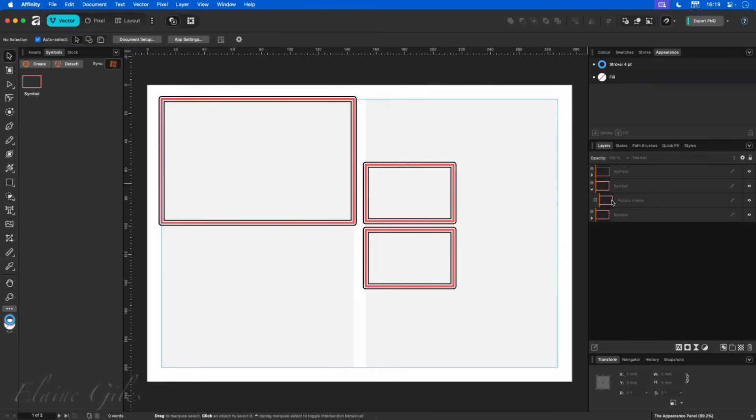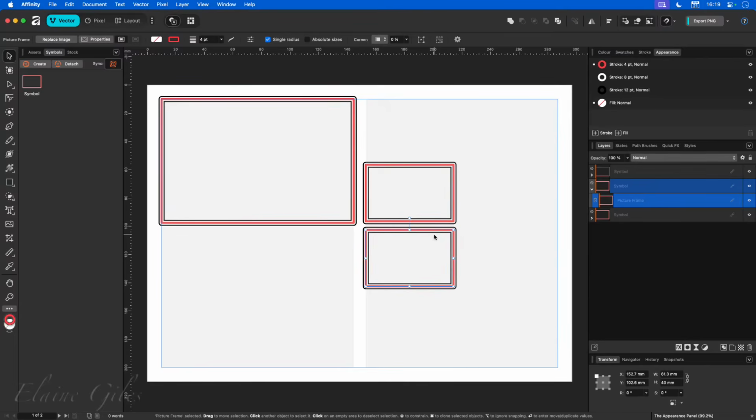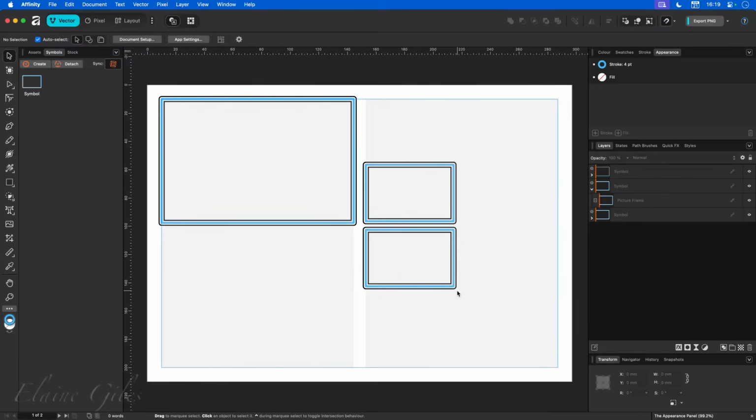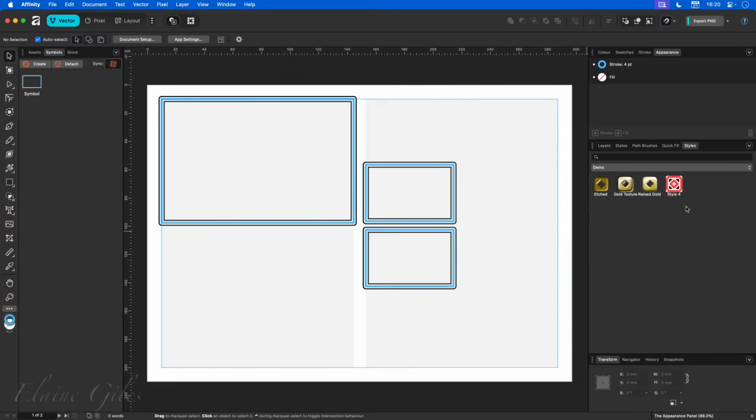And then in here, if I go into this, so I'm editing the bottom one, I go into there and I make that blue, they all change because they are a symbol. So there's lots of ways of achieving it, but it might not be the way that you think. You would think these styles could update, and maybe one day they will. If you're coming from InDesign, I know your styles update. Your object styles update. They don't in Affinity. It's as simple as that.